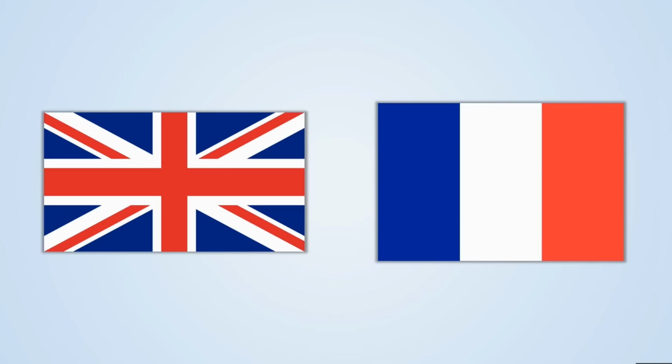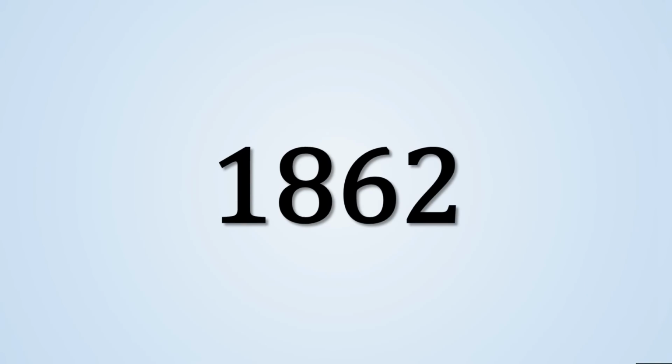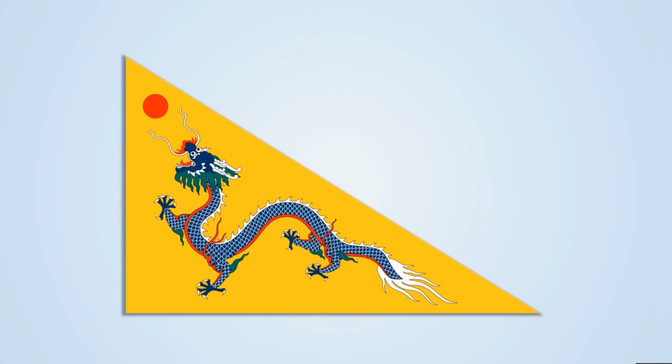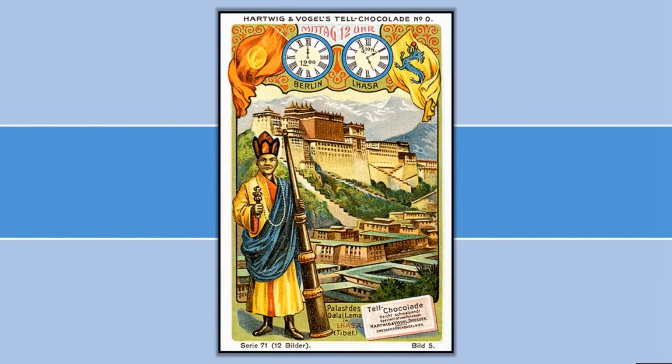However, for the Chinese who were fighting against them, they didn't have one flag, and there were just lots of different flags instead. And so in 1862 they decided to adopt a flag, and the first flag that they adopted was this one. Now, the dragon on there is the five-clawed dragon, and it has multiple significance. Now, the dragon flag was already around before it was adopted as the first national flag of the Qing Dynasty.